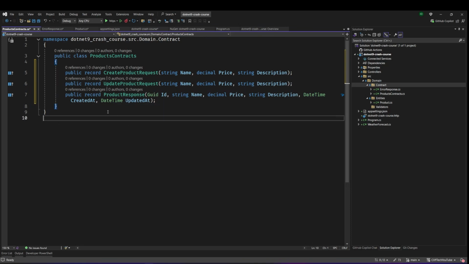And I also want to have something that I normally call API response. So the API response is also going to set a structure on how our response should be, right?